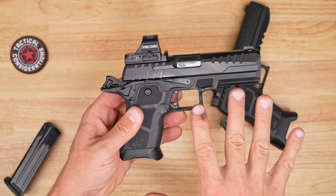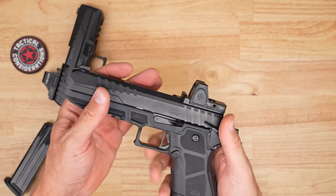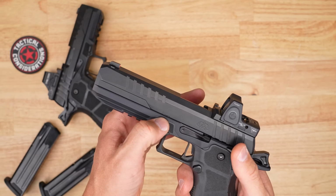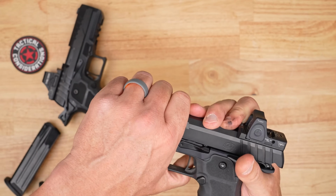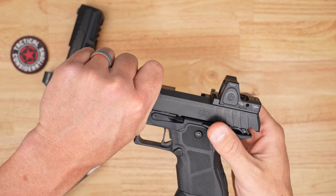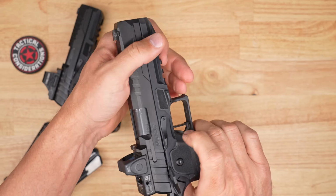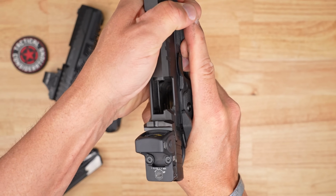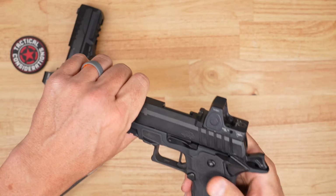Now, when it comes to your factory maintenance and breakdown, I'm going to use the full size one here because it's a little bit easier to operate with. You'll notice here on the front, it's got the same notches in that slide that your typical 1911 would. You're going to line it up right there as usual with your slide stop, slide release. But instead of pushing it all the way through from the other side, you'll see down in there, if I can get the light perfect for you, there is a little button that is actually the opposite side of your slide stop, slide release.